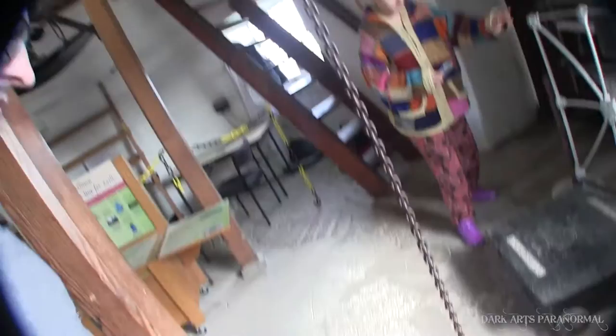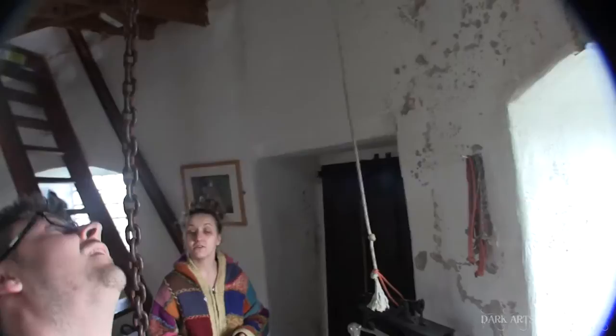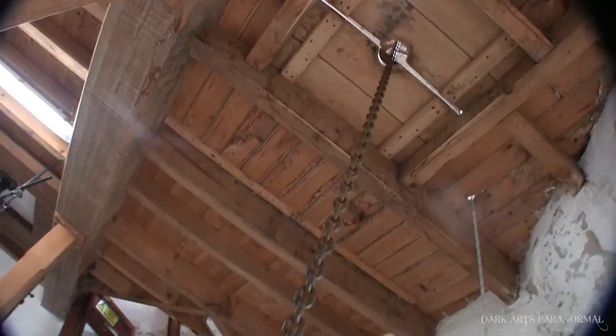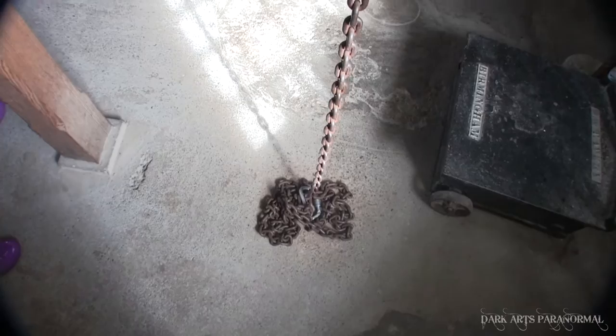I'm not sure what these chains are for, but it says on the outlet that they used to lift the bags up. It's like a trap door system. The grain is hoisted up through a double trap door, so they would have hoisted the grain up through there, put it in the mill, and then it got milled.